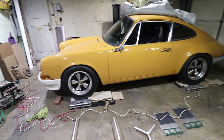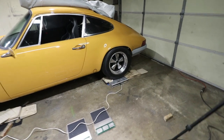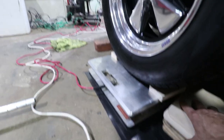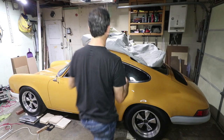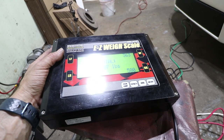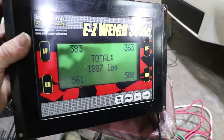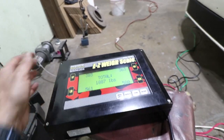Okay, the car's on. It was a little dicey getting it on with that ramp method. I don't think I'll do that again, but that's just to get it on the scales. Now we can see how much the car weighs. Guess I should take the car cover off before I take a look. The total is less than I thought. Try to avoid the glare here, but if you can tell, I have a total of 1,887 pounds.